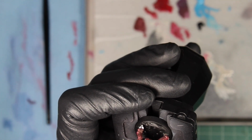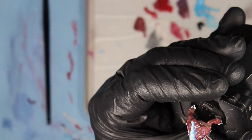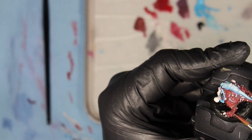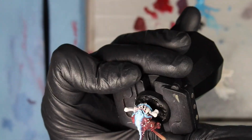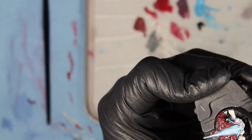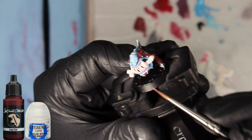Typically what'll happen is it'll start to look pink. Whether you're covering it with red or you're mixing it with red, red goes on very translucent, so it's going to make it look pink. The trick to that is put on a layer, let it go pink, let it dry, move on to the next spot, let it go pink, go back to the previous spot, hit it with red again, and keep doing this until it makes a nice dark bright red.